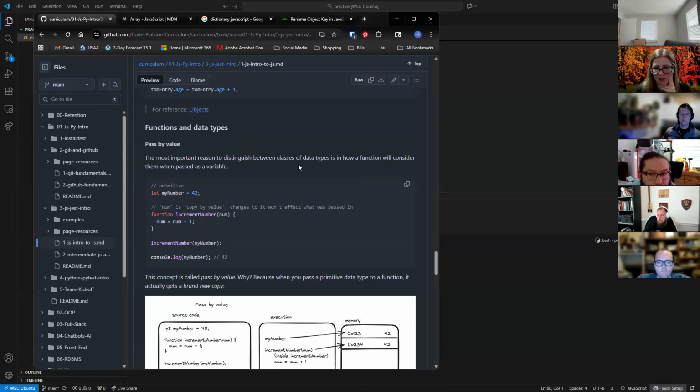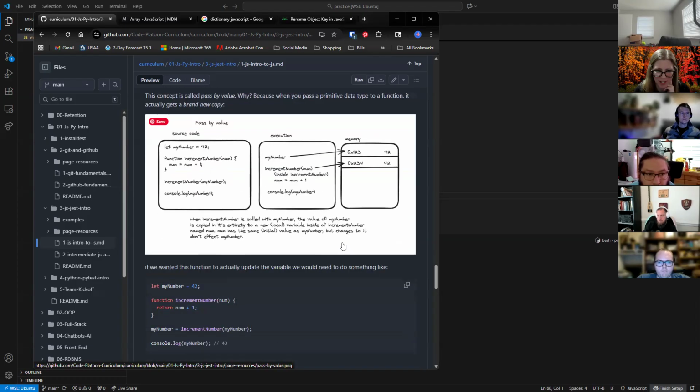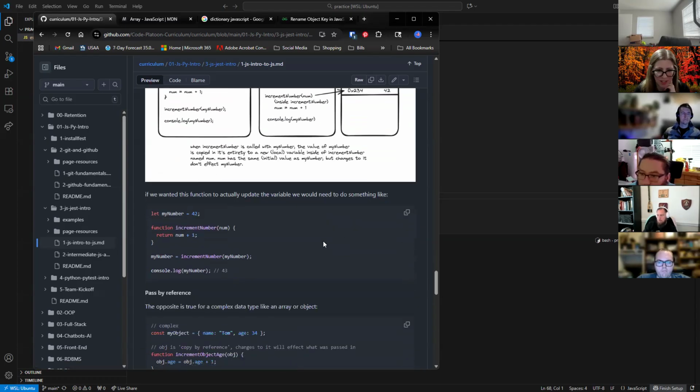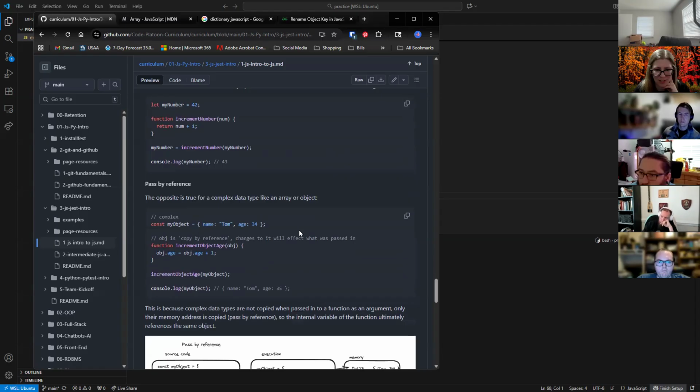Most important reason to distinguish between classes of data types is how the function will consider them when passed in as a variable. So you can read all this pass by value stuff, that's fine. Basically, we need to use the correct data type for how we expect this function to run.